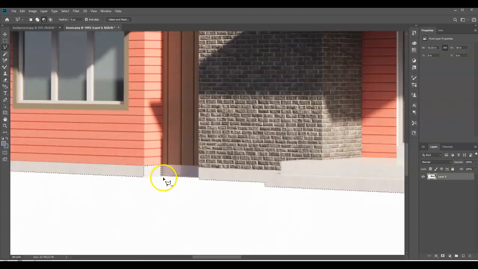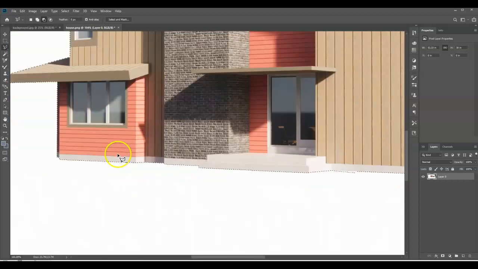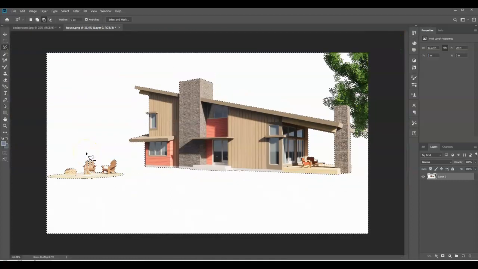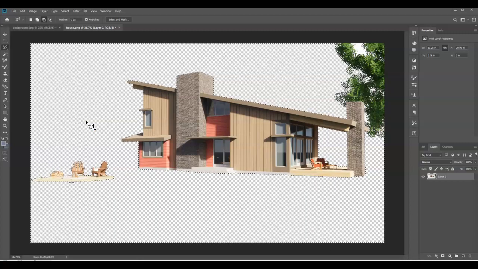It looks like I've got the same issue right here. So I'm going to zoom in. Again, around the bottom edge, I'm going to be close in. At the top, it doesn't matter. It can be wider like that. Okay, so once you have your thing selected, and if you're not perfect, you're okay, but once you think you're good to go, you hit delete, and you can see the white disappears.